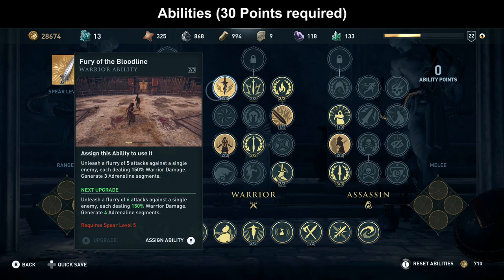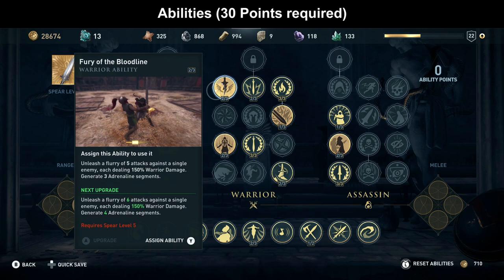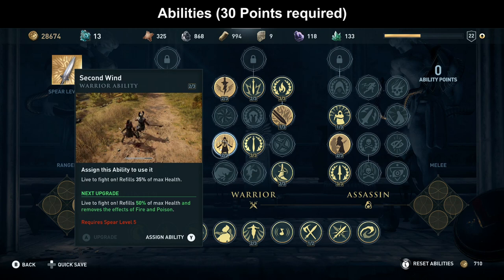If you have the legacy DLC, then you should also get Furious Bloodline, that will multiply your adrenaline segments. And of course, second wind, 2 points on second wind, mandatory, to heal yourself. It is a little bit weak, only heals 35%, but that's still good enough.